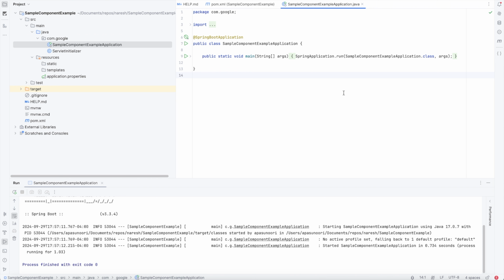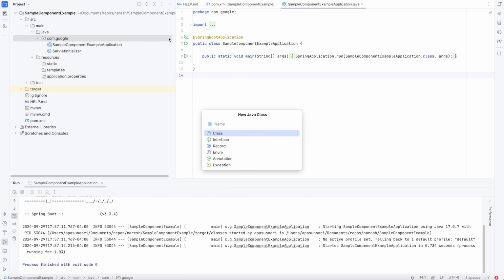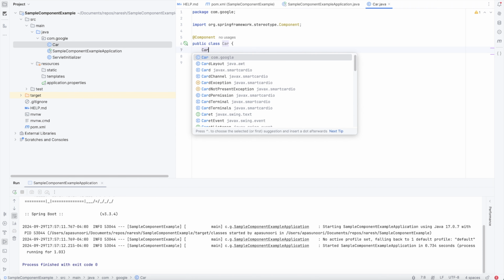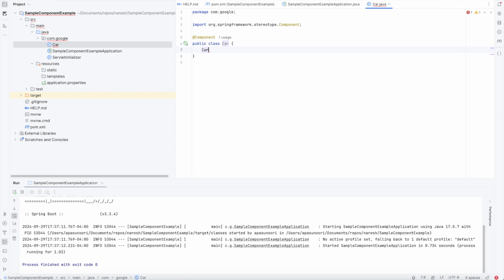Perfect, no issues. Let's create a component, say Car. So put @Component on the top. This will become a component. Let's create a constructor. Okay, cool.